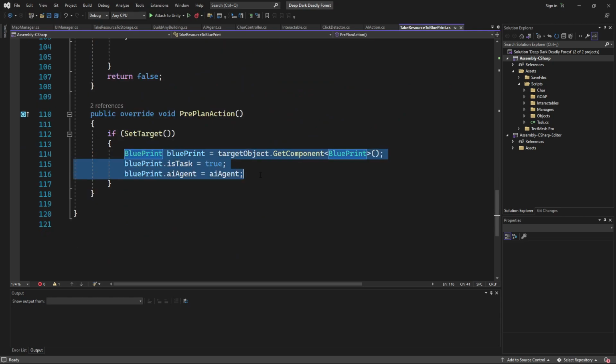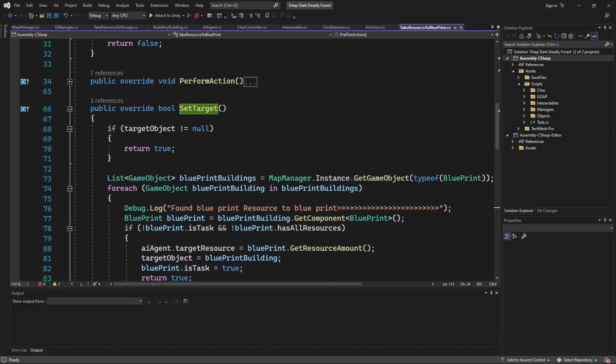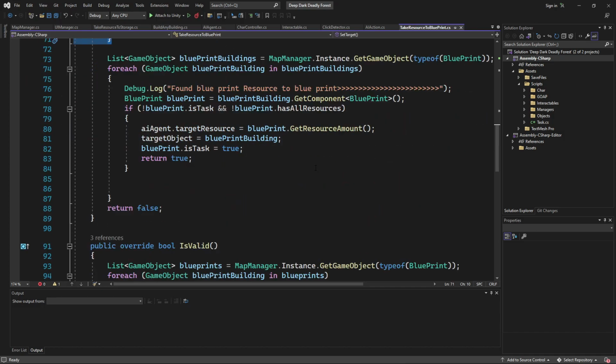Then this is where it's actually in a pre-plan, it's going to set the target. We also have it where if it already has a target, it will not set it again. So just a lot of complexity with just this one action, and still isn't working.